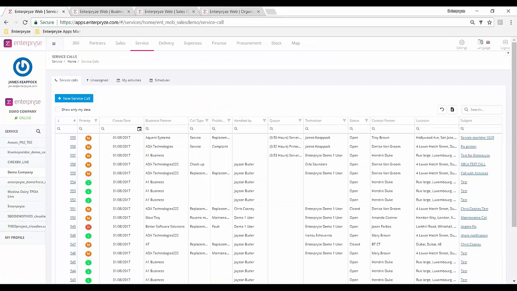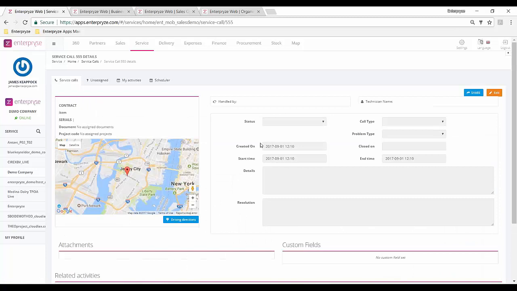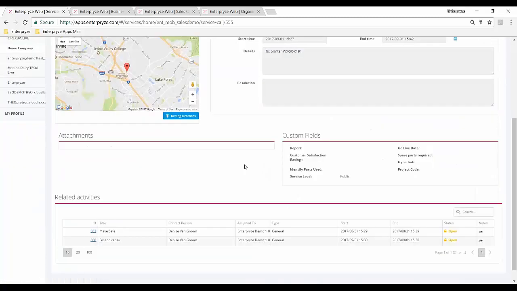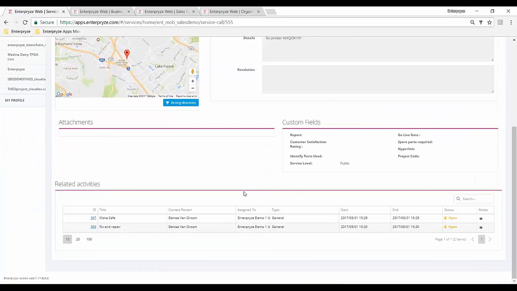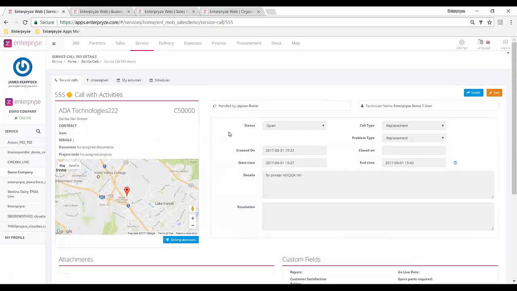Now I'd like to show you some of the enhancements that have been made to the web application in Enterpryze as well. In the service area again, we have some nice new additions. For example, in an overall service call, we may have sub-activities, maybe a list of the tasks it takes to complete that overall job. We've just added a nice little note feature here, so you don't have to drill down into further screens. You can have a quick look at the icon there. So we're going to be adding those kinds of features that make the user's experience of our web application a lot more seamless and intuitive.